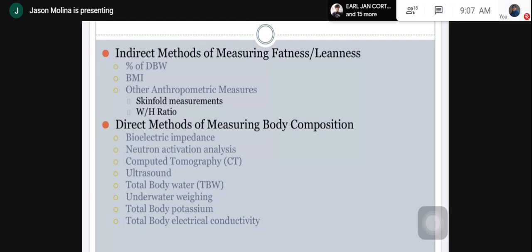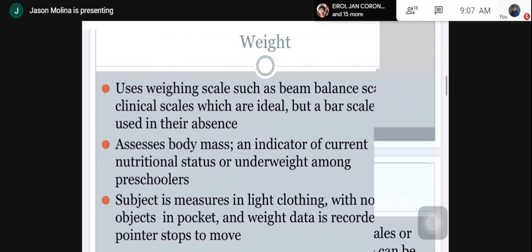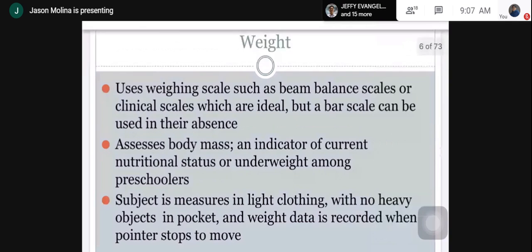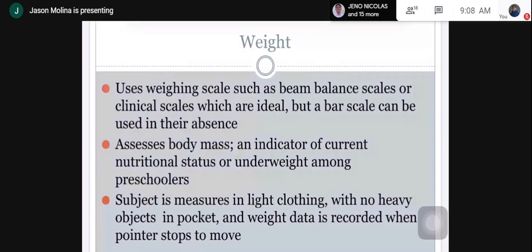Okay, now for weight. All right, so for weight, we use weighing scale, okay? Weighing scales such as beam balance scales or clinical scales would be ideal, but a bar scale can be used in their absence.